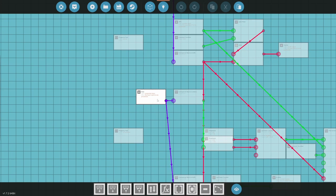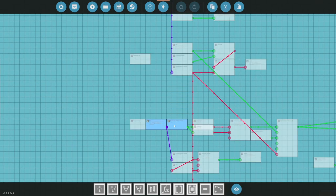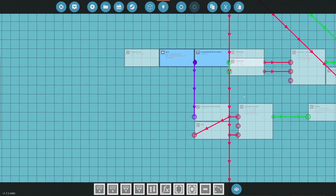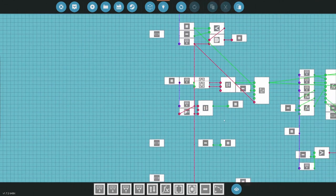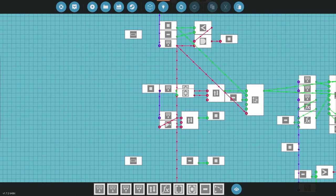I do need seat to read the throttle. So my throttle is commanded through this, so I do need that. And what are you? You are read throttle brakes. Okay, so throttle and brakes, I need that. So that's all right to go through here. That's fine, and not the end of the world.